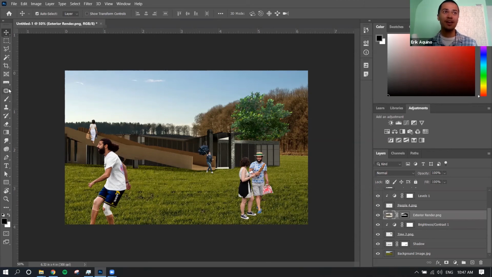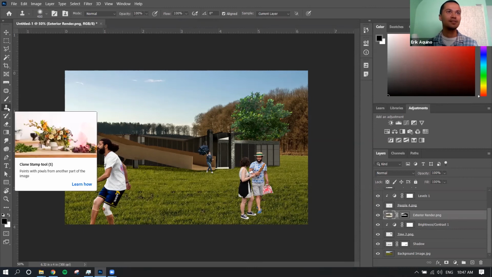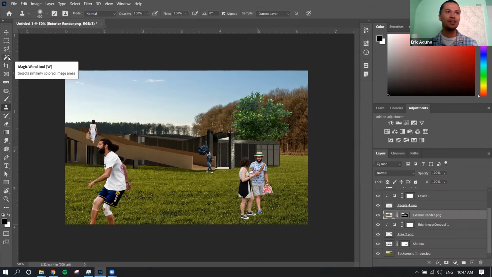Well, we have a few options. We have the healing brushes. We have our clone stamp. What else? We can select this part of the background and copy it over into another layer. But what do you think? What do you guys think is the most expedient procedure? Okay, I'll answer my own question by saying maybe the clone stamp is the best route.